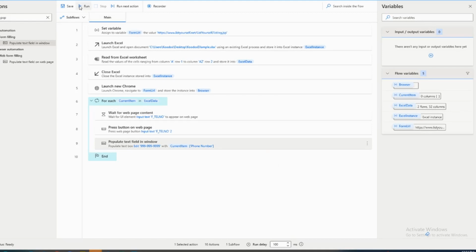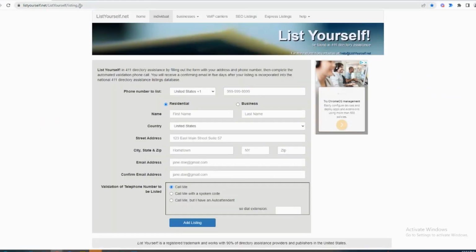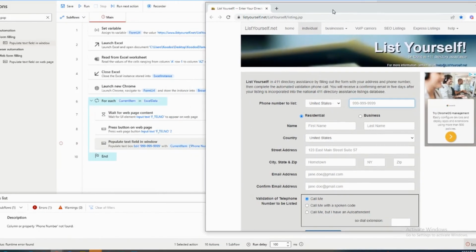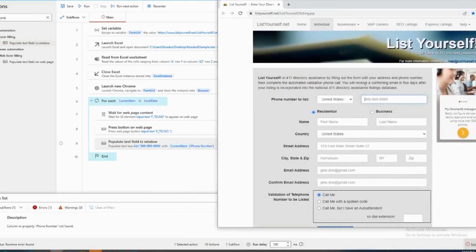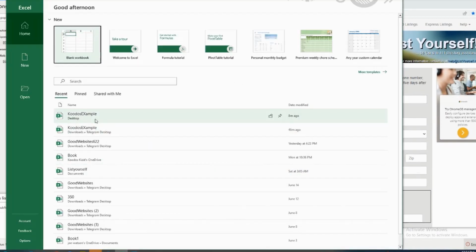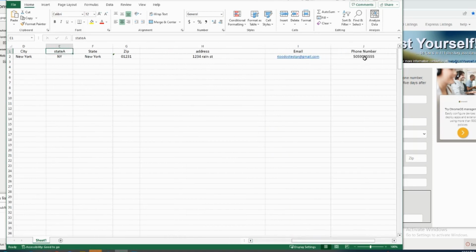So real quick, I'm going to test it and see where we're at so far. And it crashed because phone number property is not found. So it can be two things. Let's look at our Excel spreadsheet to make sure that we have the phone number spelled exactly how they have it or how I have it. And it's phone number.